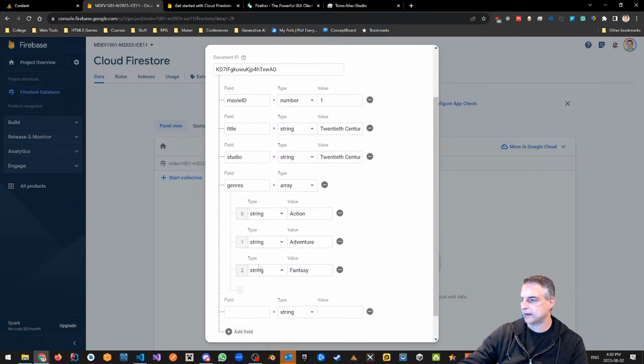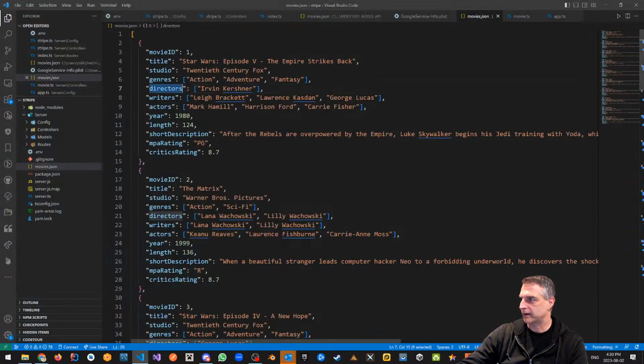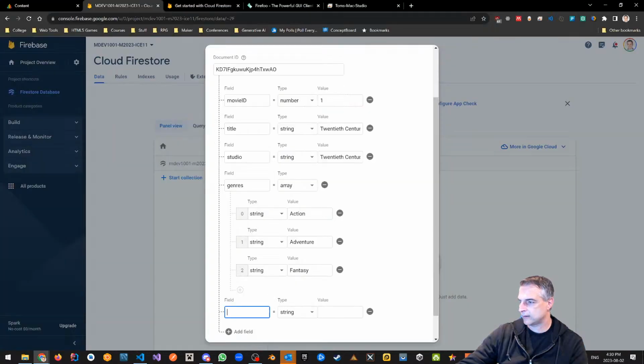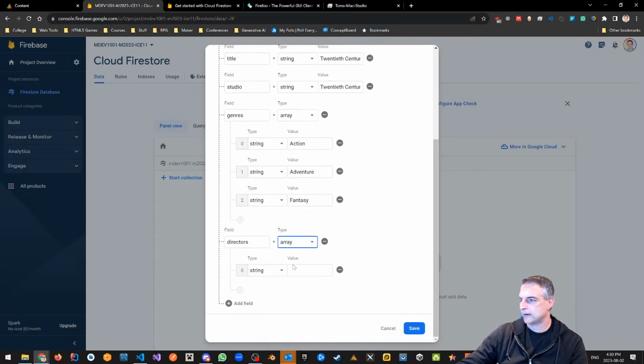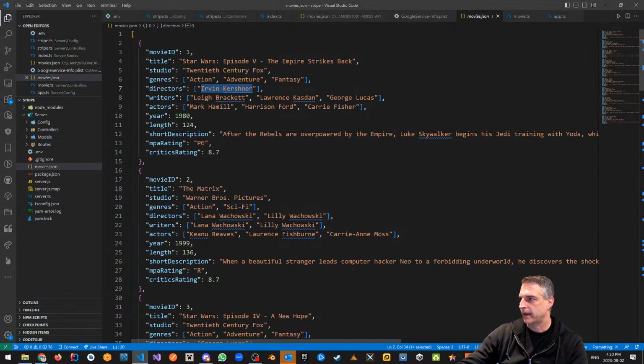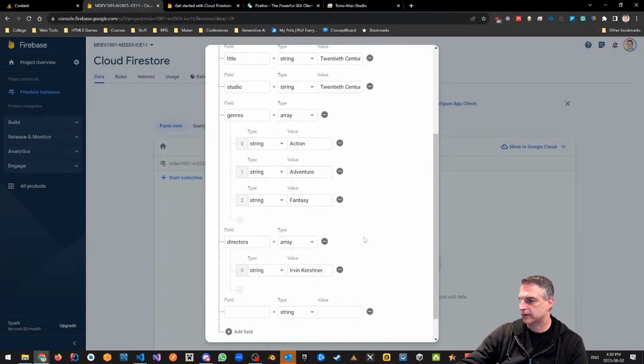Let's add in another field, which is directors. You can see where this is going. Let's see if you can complete it faster than me. I'm going to make this an array, and I'm going to get Irvin Kershner as the director. I'm going to add in another field, and it's going to be writers. Writers is also an array.